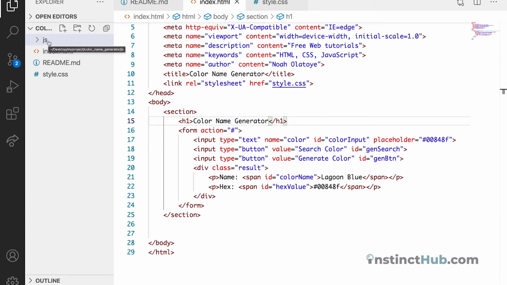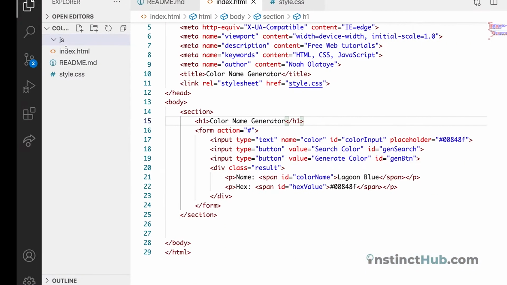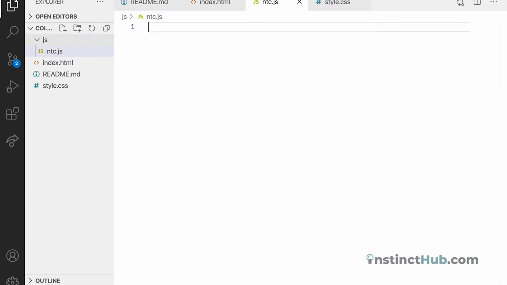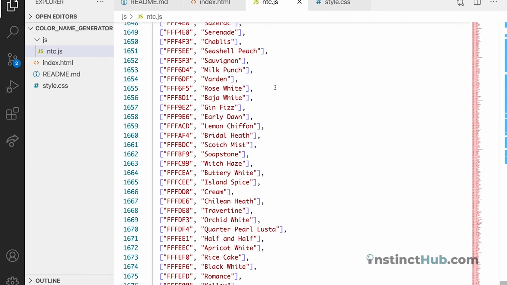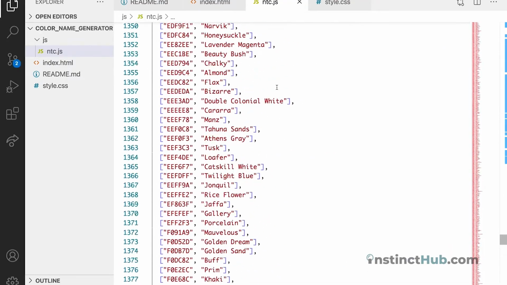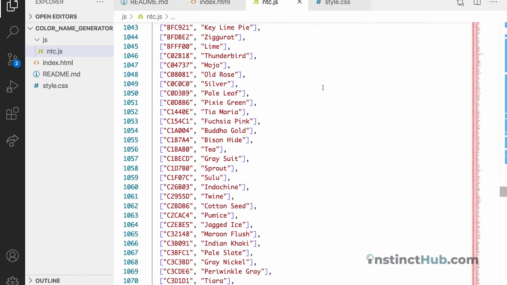In our JS folder, we're just going to create a file and we can title the file ntc.js. We're just going to paste that into this. So this is all the preloaded color names that the program will be trying to match. Okay, so we're good with that.